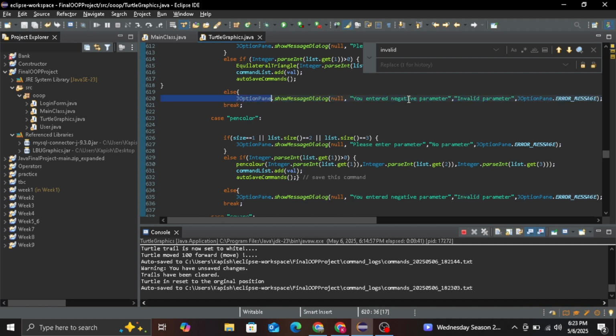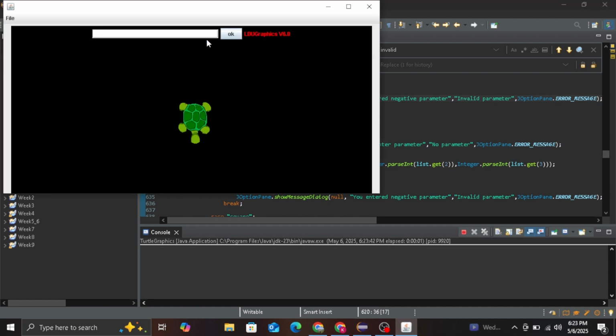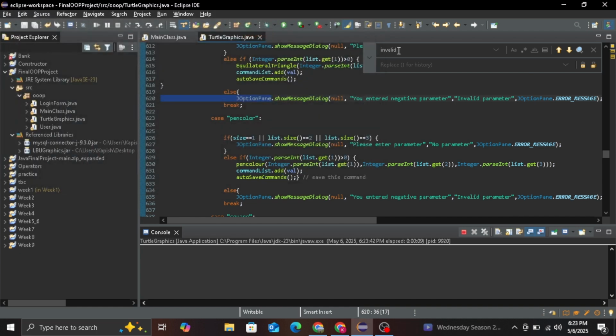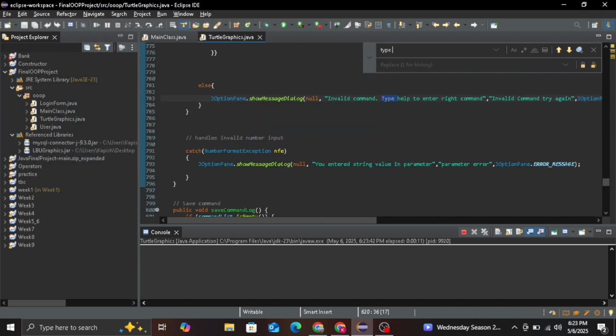I have used it properly here. So while running my command, if we write it, it says invalid command, type help to enter the right command. So you can see my command, I have used it properly here.